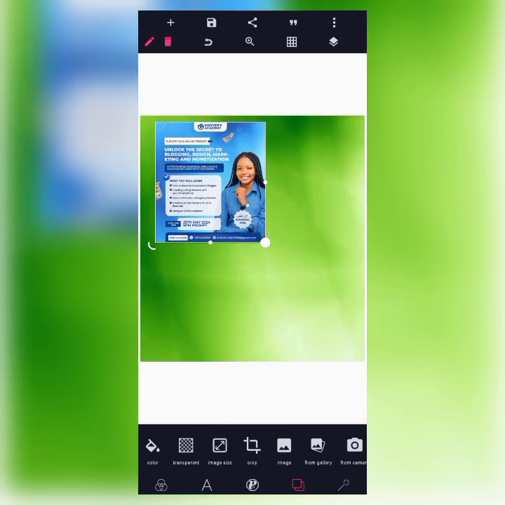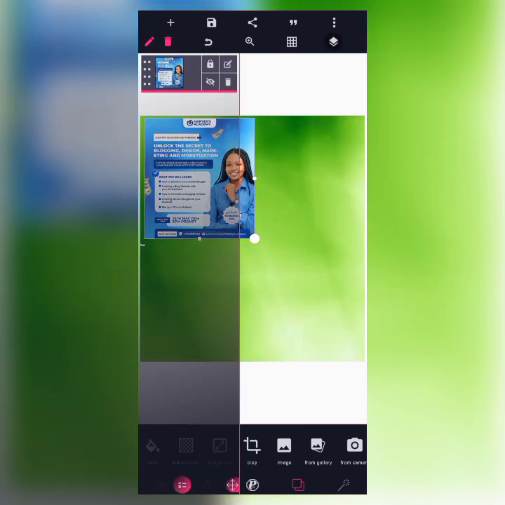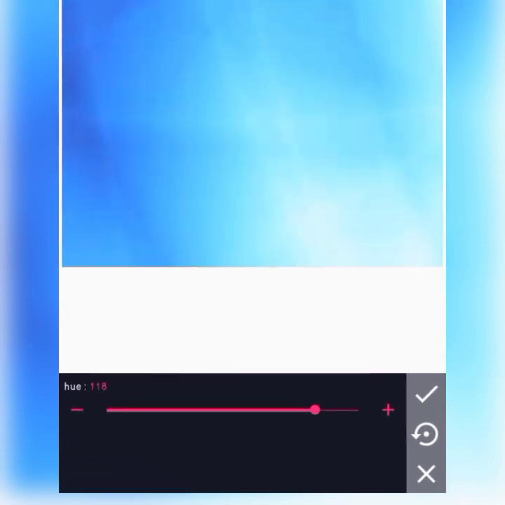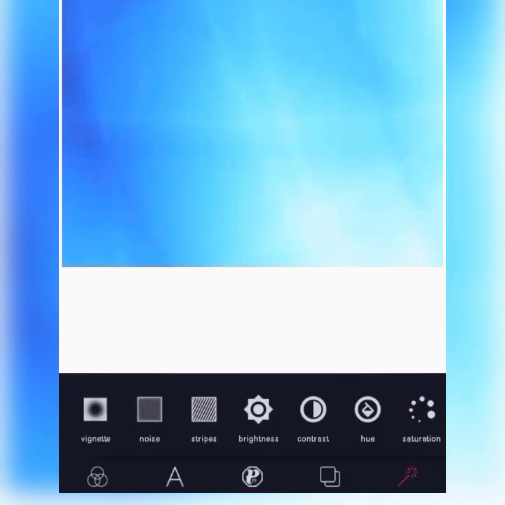You can see the background has just been imported. The background is green color. Moving on, you can see the design is blue. So how do we change this to blue? We have to play around with the color by clicking on this last icon here on the right hand side of Pixellab. These 2 beneath here, click on it. Then you see this blue. Click on it, then you can change. You can see that this is 118. We achieve this with 118. Then if you want to increase the saturation, you can increase the saturation as well.